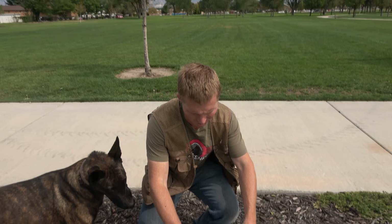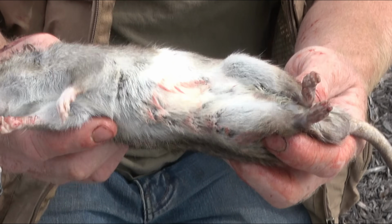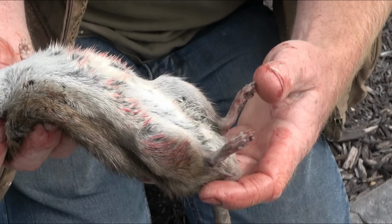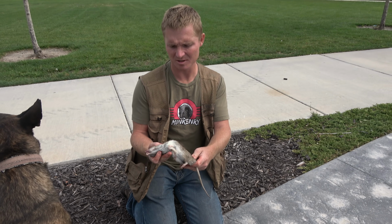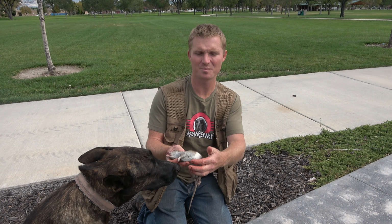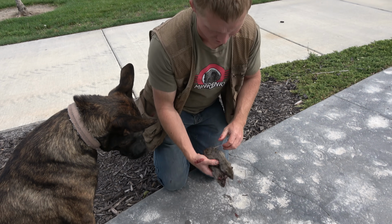I think one of them had white on it. Let's see. Look at this one. It's got a little white stripe on its side. It's pretty common for rats to have little white splotches like this on the belly. And on that one farm, you get full-on hooded rats, but this one's got, I don't even know what you call that color. It's like the white belly spots come up onto its side a little bit. So it's interesting.